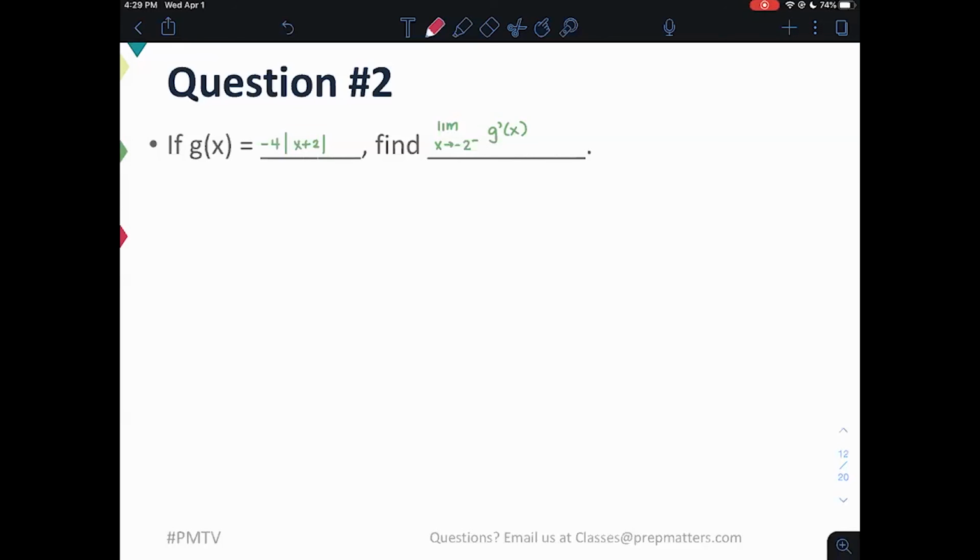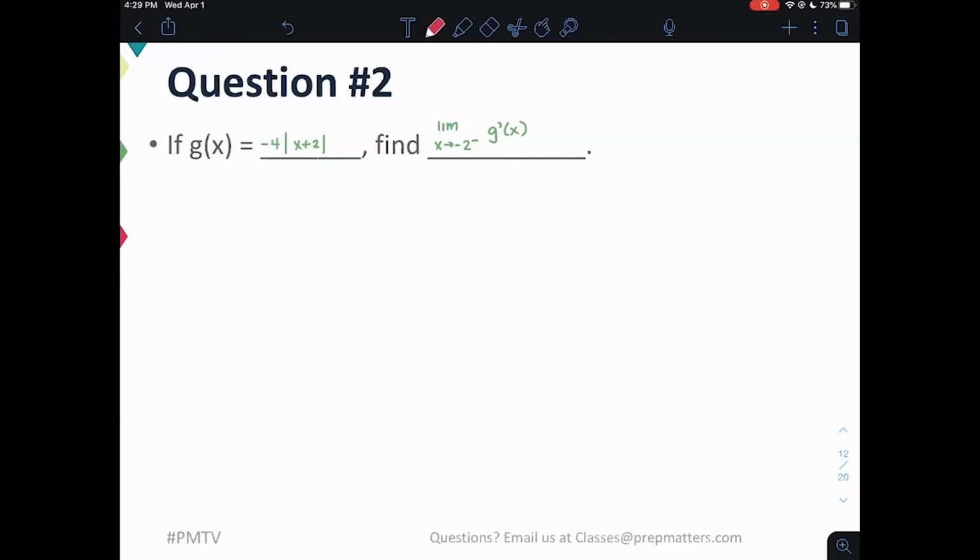So first thing that I want you to think about, just like we thought about with the last one, what does this function actually look like? If you look at this g of x equals -4 times the absolute value of x plus 2, what would that look like if you graphed it? Hopefully by now you've realized that you really need to know what your function families look like. All those Algebra 2 pre-calc, parent function, transformation ideas, they're still really important.